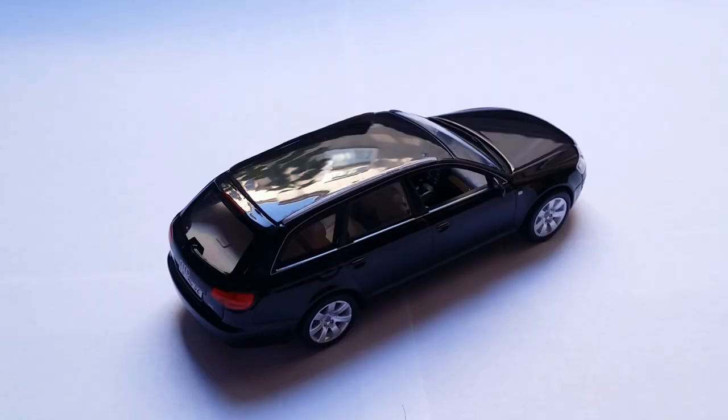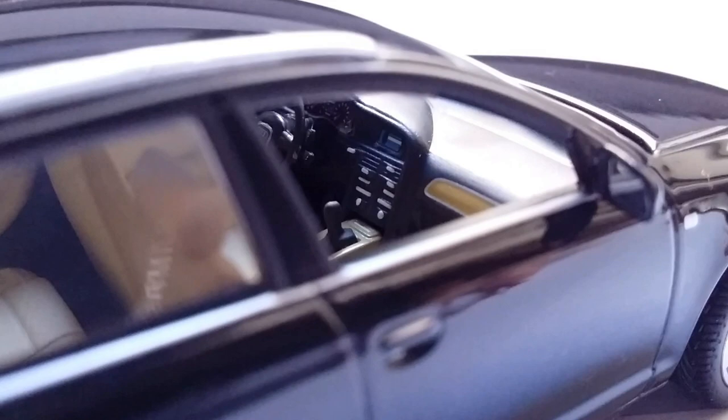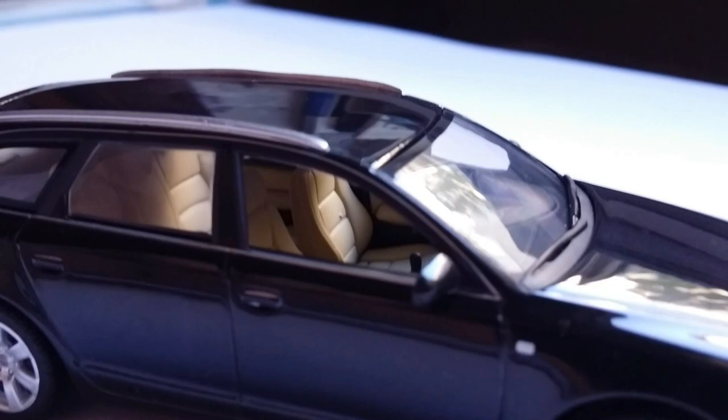And now let's take a look at the interior of the Audi A6 Avant. So you can see that we have a decent amount of detail here despite the small size. We have a dashboard in the middle, and it has vents and a little bit of silver detailing. We have wood veneer pattern here on the passenger side. And then we have a 6-speed gearbox right there with the gear shifter. And from here you can also see the instrument cluster with the speedometer and rev meter back there. And if we take a look at the seats, you can see that this is a tan interior, so we've got beige seats, and they actually have a nice level of detail to them. You can see the pattern of the seats and everything. So it looks pretty nice for this scale.